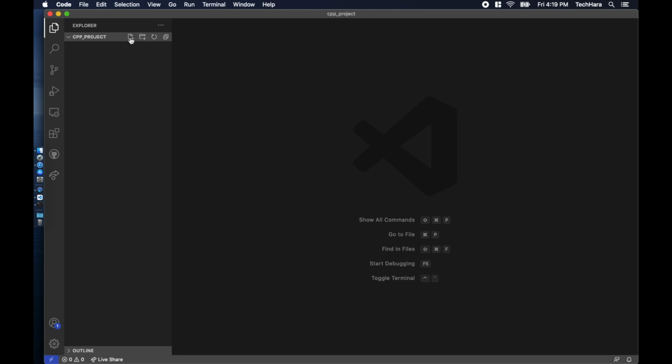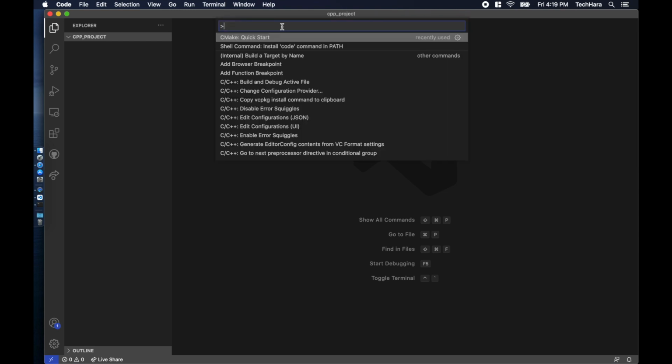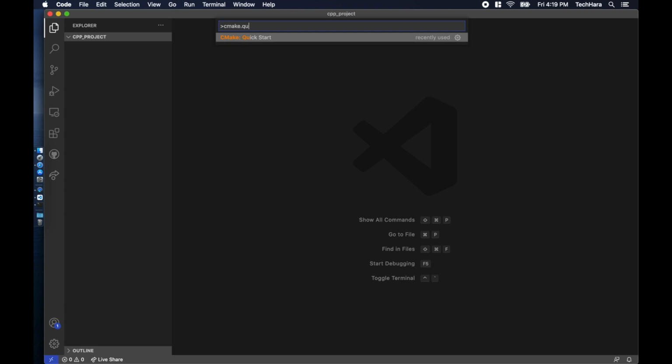Okay, so we just want to create a simple project, probably a HelloWorld project, and I like to use CMake since I'm used to CMake from CLion. So in order to create a CMake project, what you can actually do is, again, press Command P and type in CMake quick.